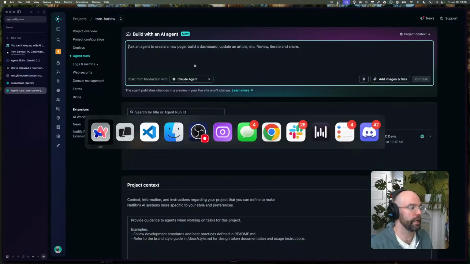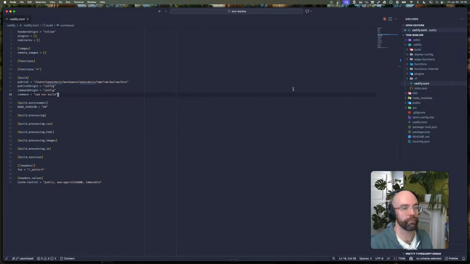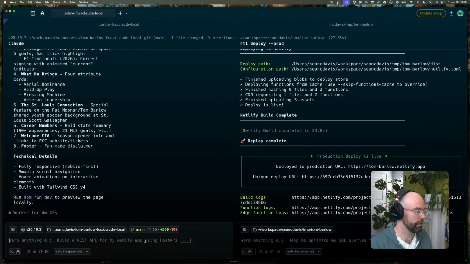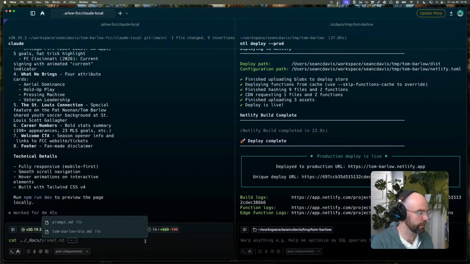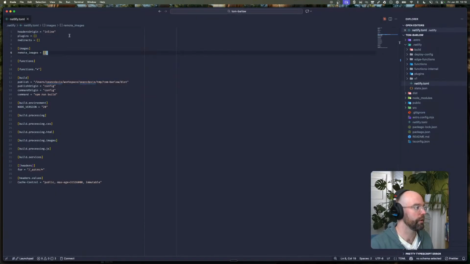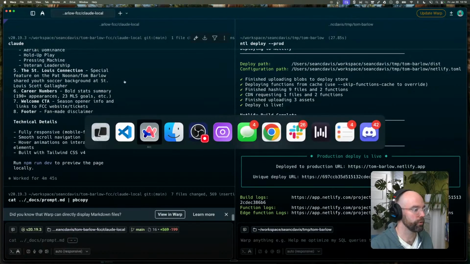Okay, and then back to my prompt is in the other, okay, over here. And this is a nice trick if you're working on the command line. It just copies to my clipboard.